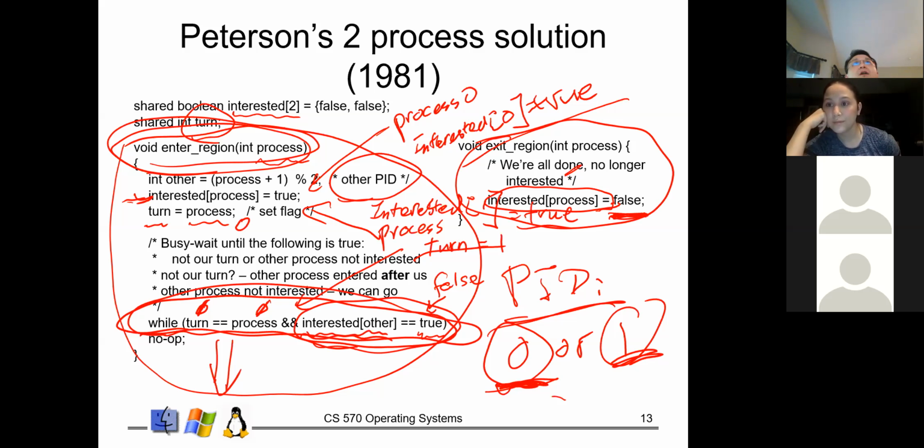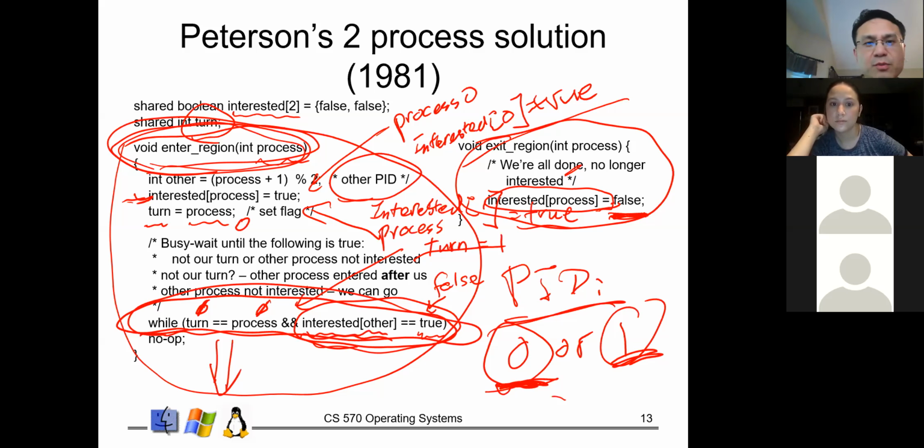Now, is this hard to follow? I know this part is, we probably don't have time to go through all the scenarios. This is just 2 scenarios. We also need to talk about what if 2 processes are trying to call this at the same time, right? But if you walk through the logic as I just did, you will find that this does provide mutual exclusion, okay?